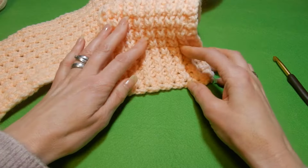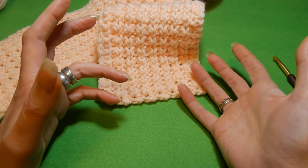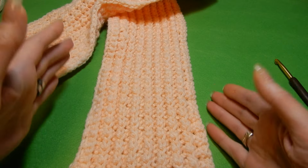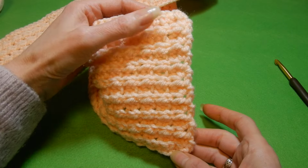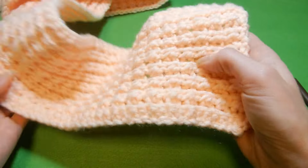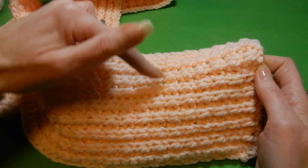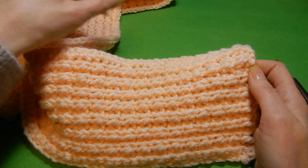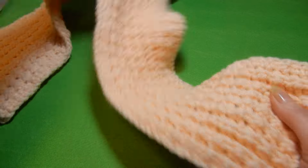Because if you are to chain with this stitch 20, 22, 24, what you have here on the long side, instead of having this, you're gonna have this. If some of you like, go ahead. But the stitch, if you are to chain 20, 22, 24, it's gonna look like this. So imagine this long. If you like this, do it like that. It doesn't matter. But this is gonna be on the long side when you put it on you.